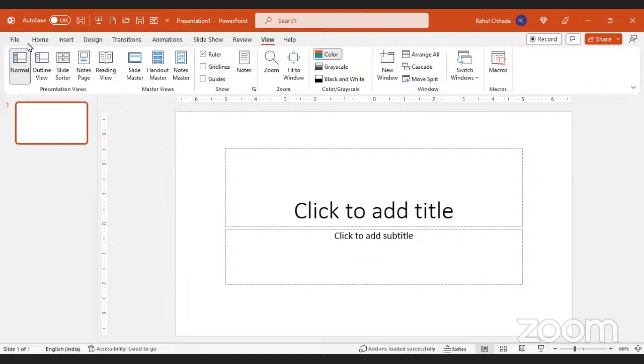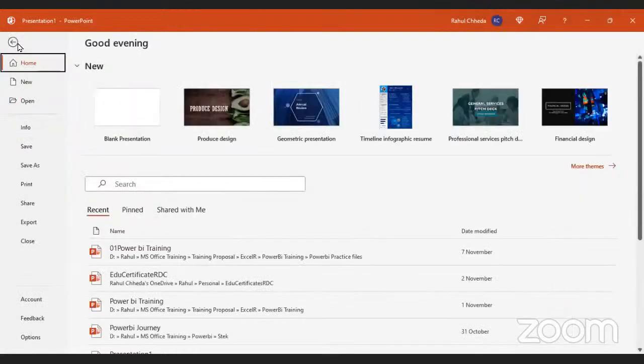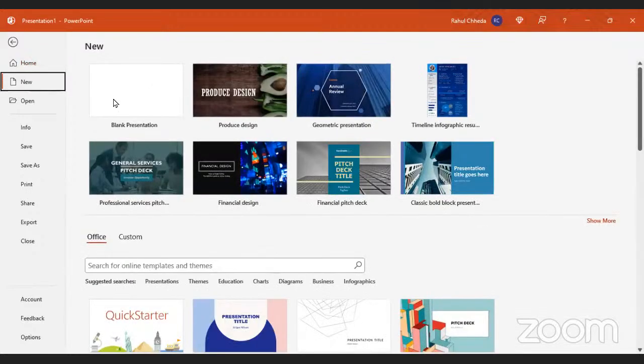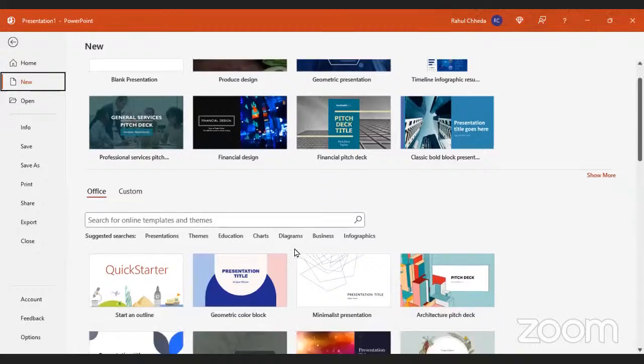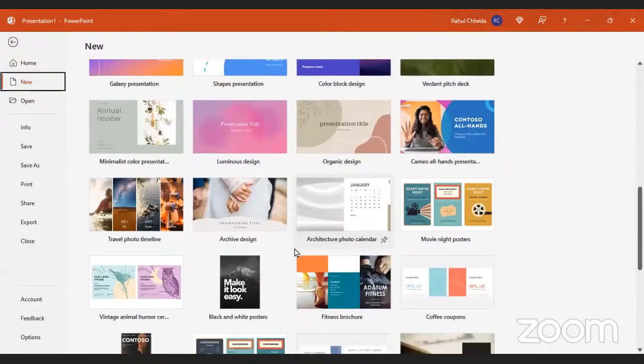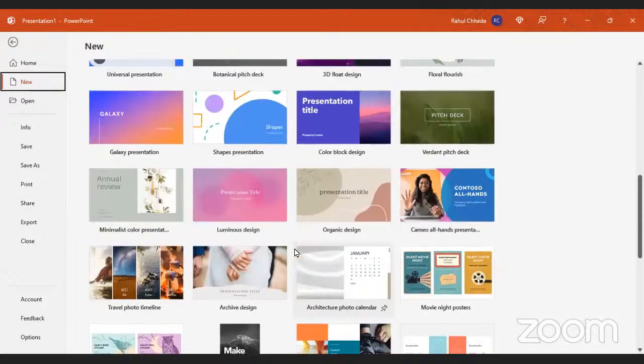Once you go into the File tab, you will see here there is a New option. When you click on the New option, you can see the ready-made themes available. Here there are a lot of ready-made themes which you can use. There are themes which will have suggested slide formats, as well as just the color combo.